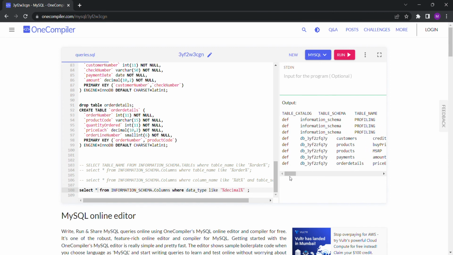So this is a very efficient way of doing impact analysis. It's the fastest way of doing impact analysis and giving estimates as a dev lead or a developer to the manager. There are many other tables in the information schema related to constraints, indexes, and many other things.